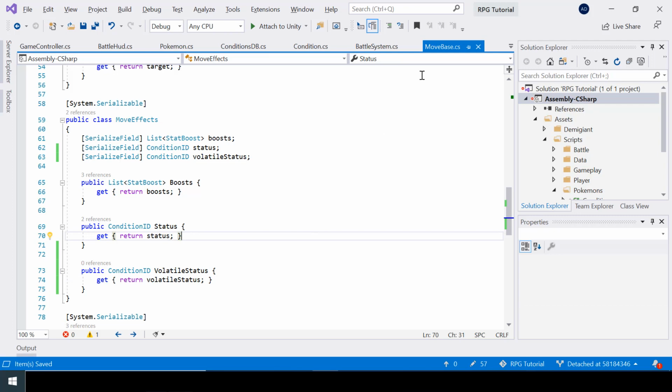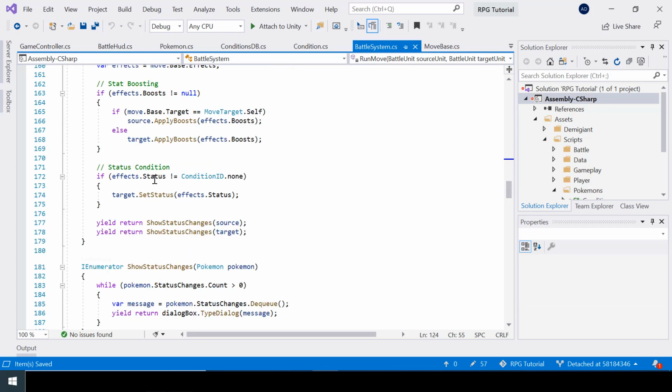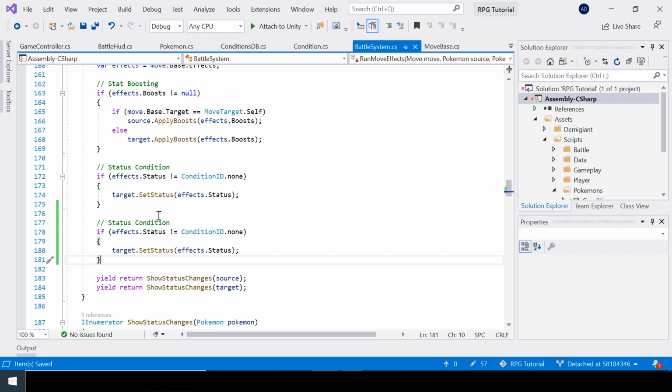Alright, so now in our battle system script, inside run movefx, we need to set the volatile status if it's not none. Okay, so let me just copy paste the code for the status condition and just modify it. So we need to check if volatile status is not none, and we need to call set volatile status instead.